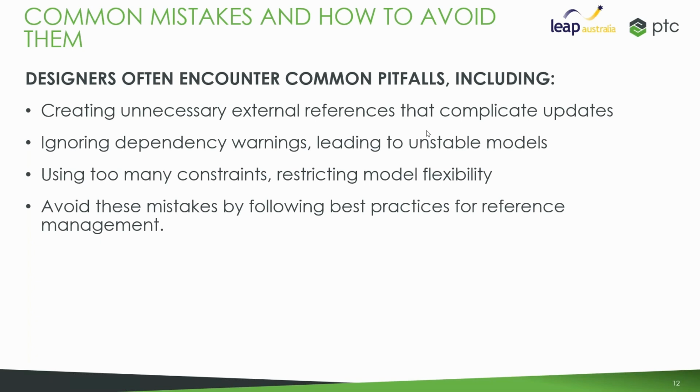Second one is that users sometimes will get an error or a warning in their model saying that this has not been updated, but they don't do anything about it. So that could mean that user A has got part A in, and they're working on it. Maybe they've made a change to it. But then user B gets an informational message saying that part A has been updated, but then in their part B, they decide not to do it. So if they don't do it, I guess what that means is the model that they're creating might not be correct, and so potentially could cause some instability.